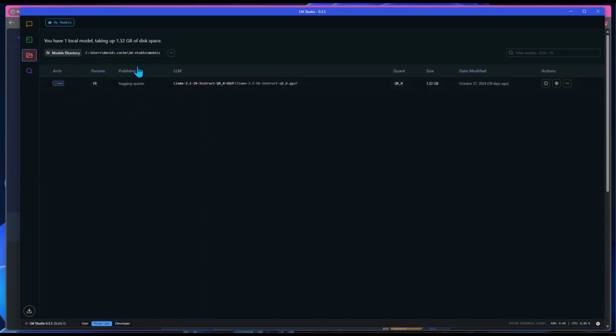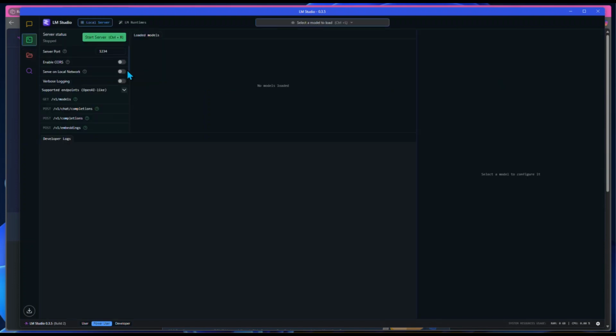But where you can then use this with n8n is the fact that if you click on the developer tab, you do have endpoints. So it will actually serve out LM Studio in a standard OpenAI-like API, essentially. I don't have a model loaded at the moment, so I can't show you those, but anyway, the idea is you've got a standard API.